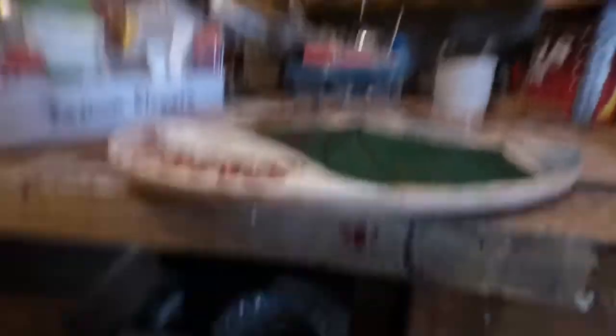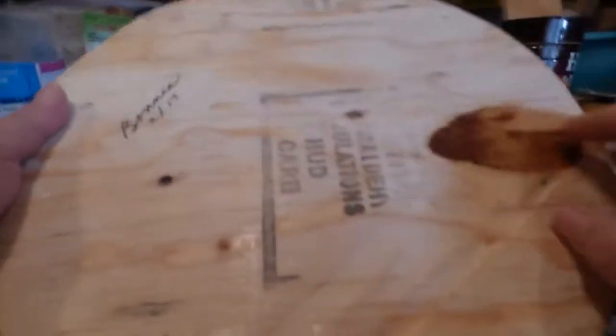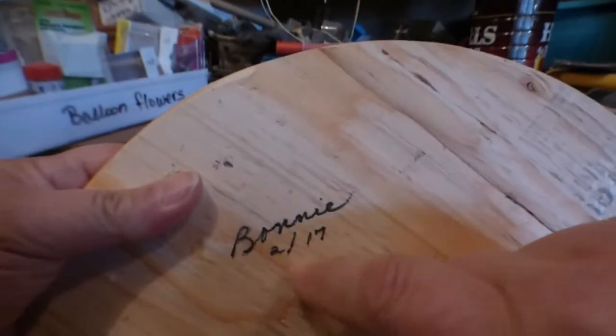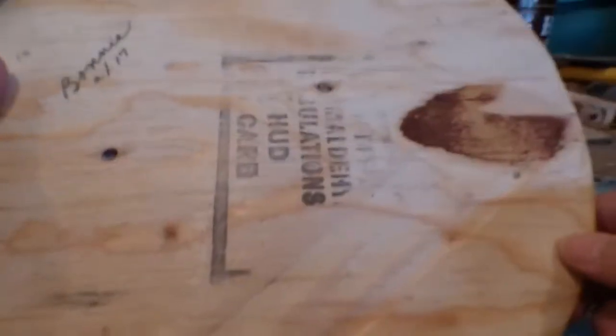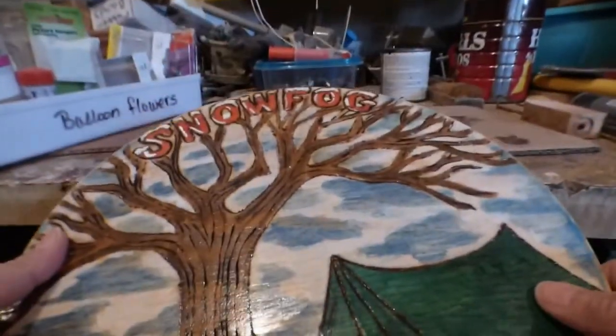Well, it's a good thing I took a look at this plaque I made for Diane — I forgot to put the hanger on the back! Here's the back — I didn't finish it because it's going to be against the wall, but I did sign it and date it, completed in February. Here's the front — I hope she likes it. It's for her workshop or woman cave; she'll come up with a cool name I'm sure.